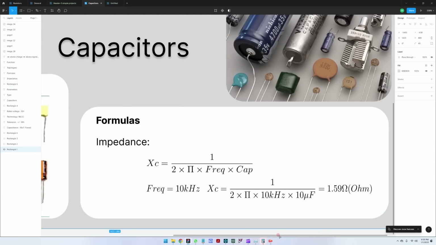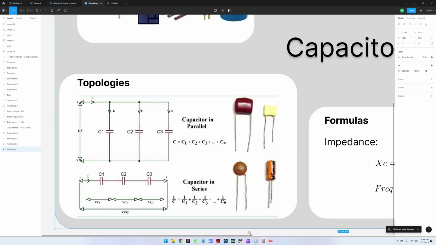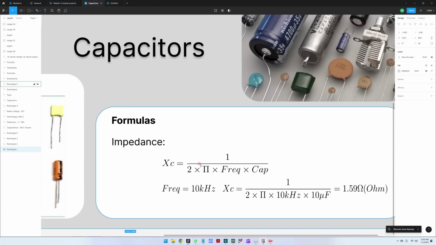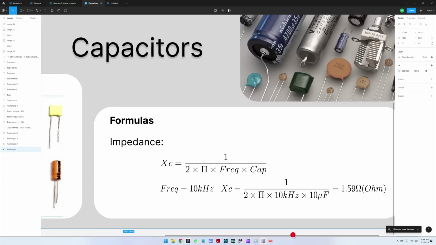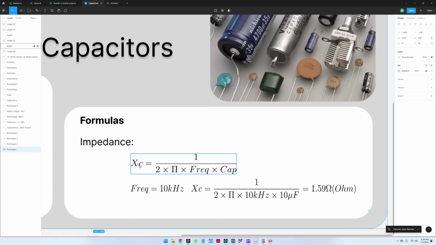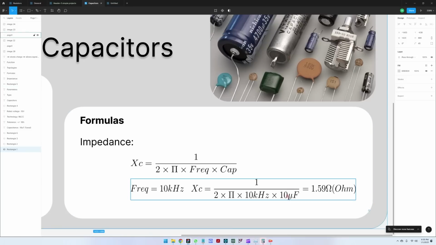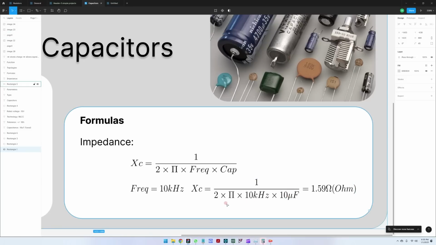If you're going in with a signal, the capacitor will act as a resistor, so it will allow the signal to go through it, as I said, and according to this impedance, it will allow more or less frequency to pass through it.